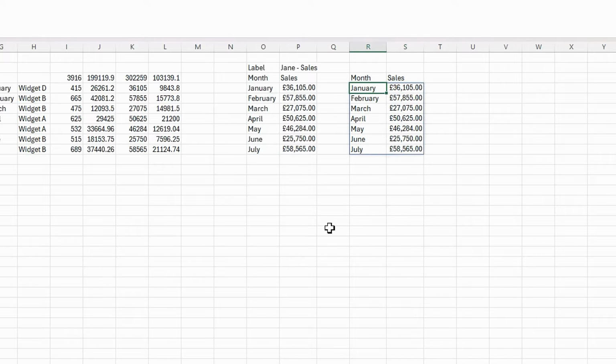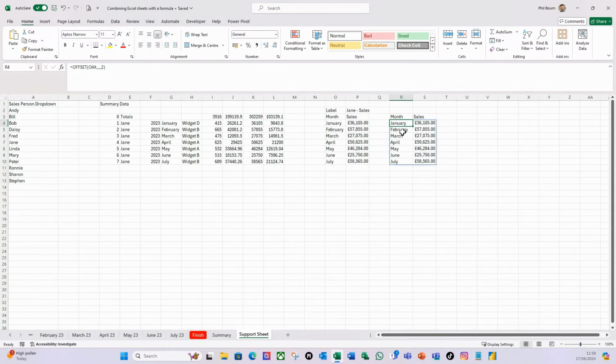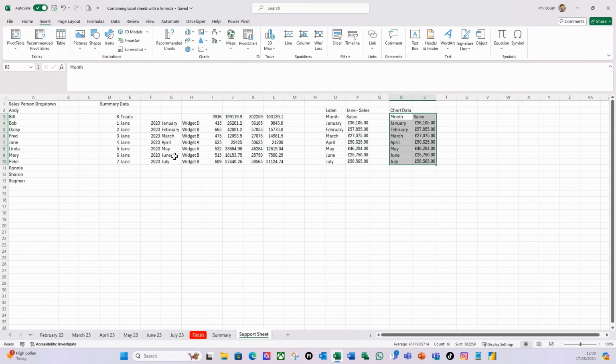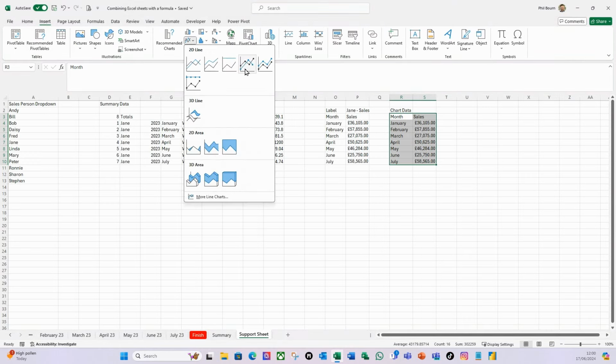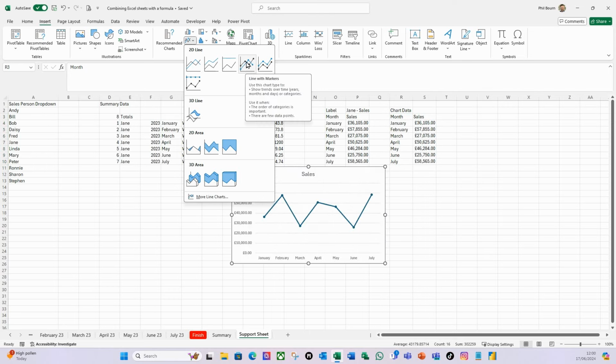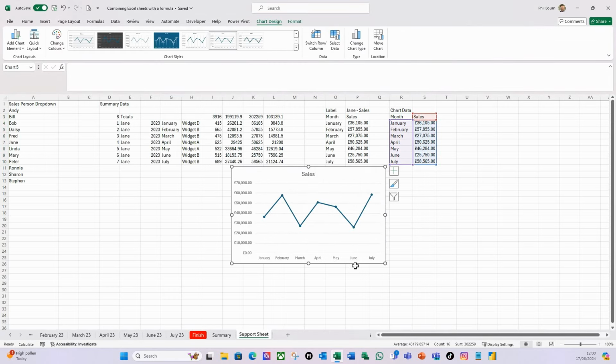So I've now got these columns here. Let's call this chart data. I'm then going to select from the month heading all the way to the bottom of that range, and I'm going to do insert. I'm going to do insert line with markers, like so again.